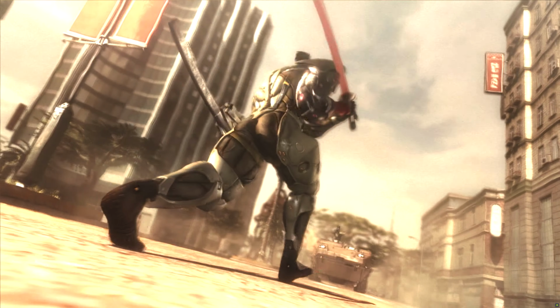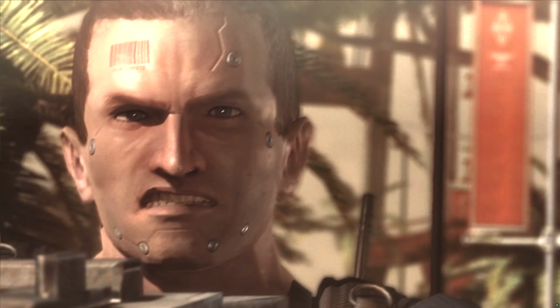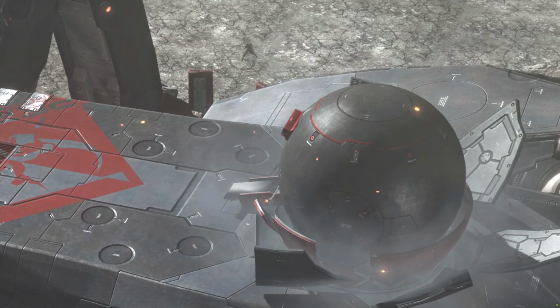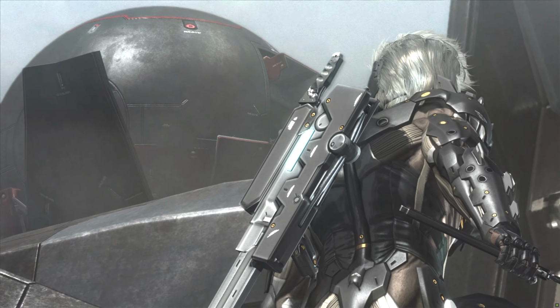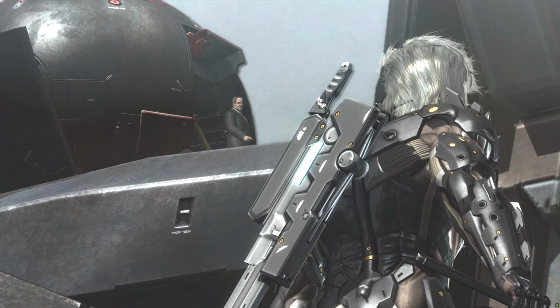Prime Minister. The mission takes a disastrous turn when Raiden is ambushed by Desperado Enforcement and the Prime Minister is killed. The rest of the game revolves around Raiden's mission to take down Desperado and its leader, Senator Armstrong.